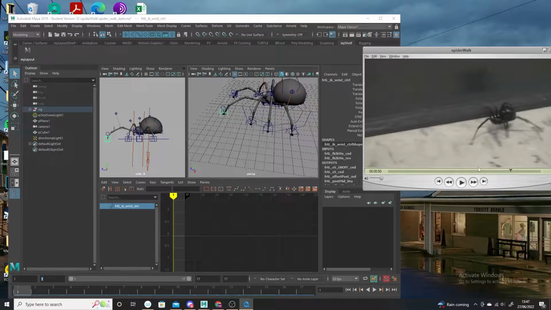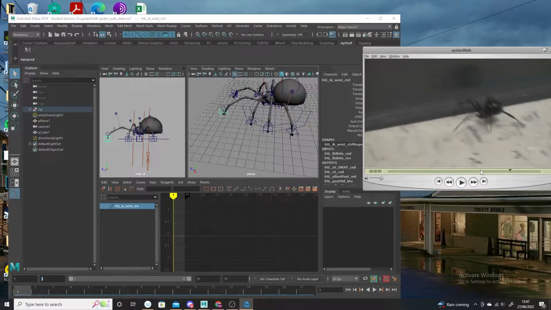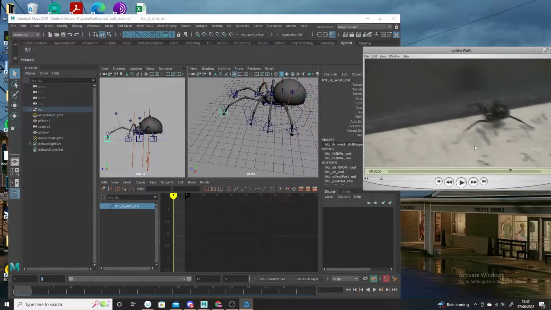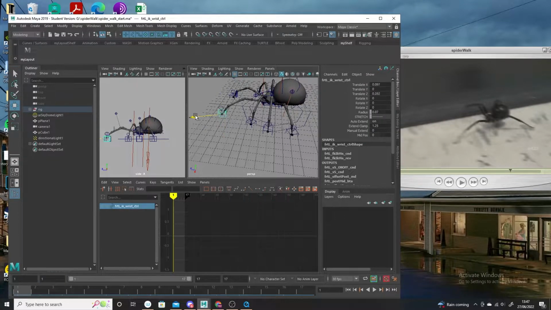I'm going to go back a bit. It's quite far, isn't it? It looks out like that. Go back a bit, it's like there. So I'm going to pull this forward, like so.